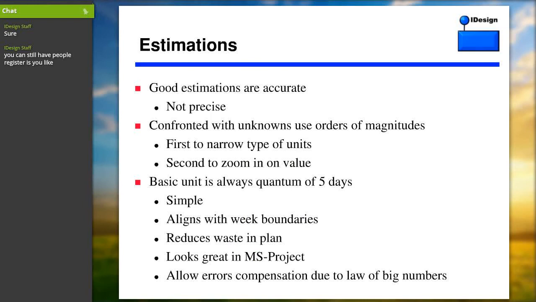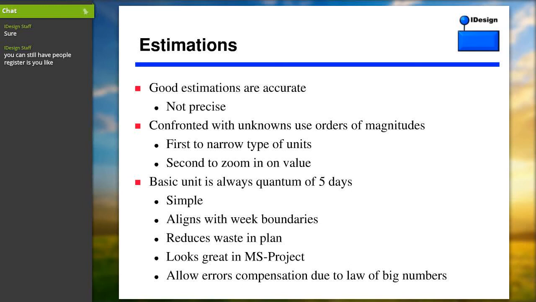Now, people have been hit on the head so much with bad managers and bad estimations, they're now even afraid of giving a number, which is actually bad because a professional is not afraid of voicing an opinion. You can't go to the doctor and say, doctor, what's wrong with me? The doctor says, well, there are so many things, I don't really know. No, professionals are supposed to know what's going on. And so when confronted with unknowns, how do you deal with it?